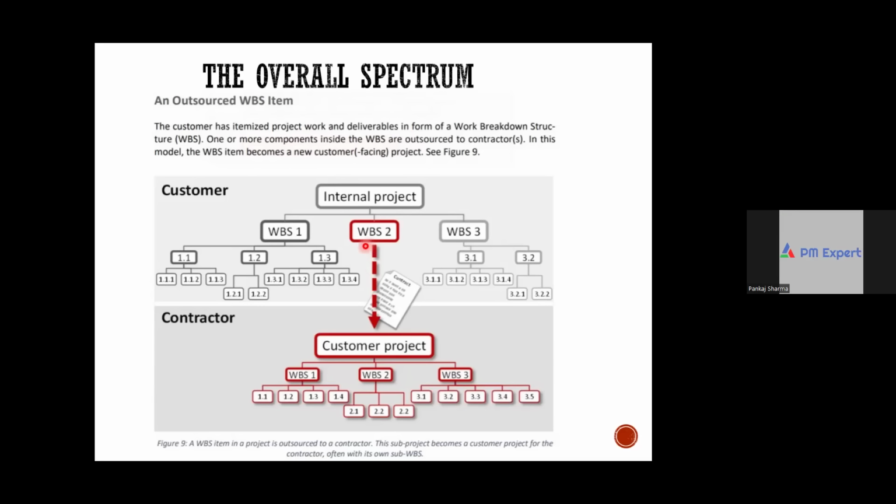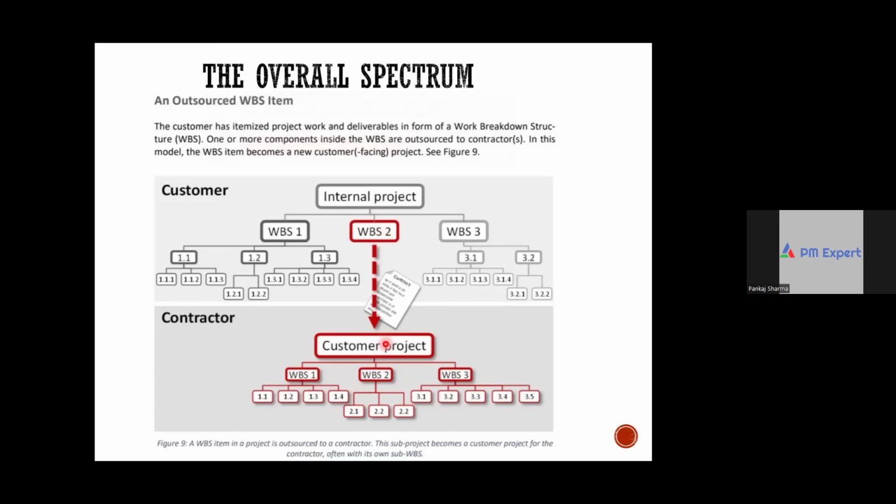If they decided to outsource this work, what is the first thing they will do? They will create a request for proposal and float it to companies like Accenture, KPMG, PwC, HCL, Infosys. In return, all these companies will submit proposals to this customer, and one of them will be selected. Let's say KPMG gets selected. For the customer, this is a work package.